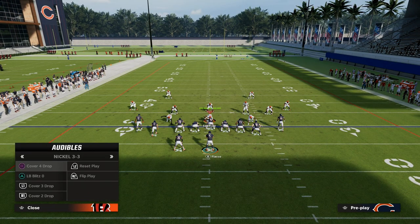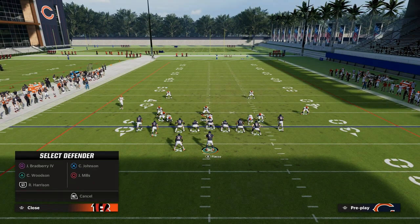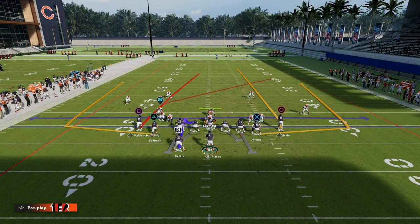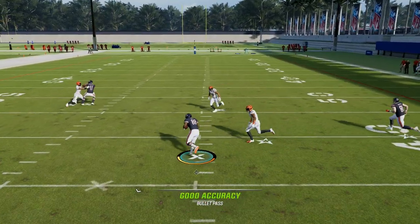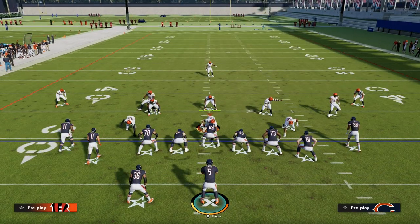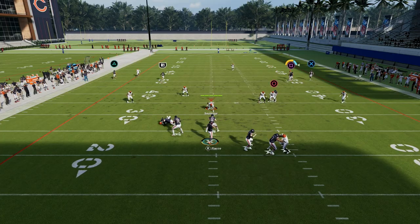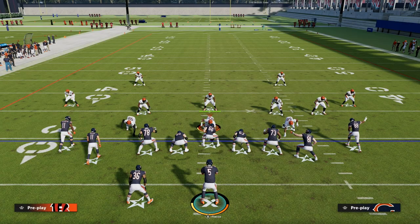The other thing is if they're sending five at you out of a cover two shell, maybe they're double flatting the main side and then they see the running back shoot out, so they go guard the running back. If they start to adjust too heavily to the left side of the screen, now you're going to have this hitch right in the middle of the field just sitting in a super soft spot. They really can't play double Mabel coverage against you — this is the double Mabel killer. Any kind of triangular read is typically really good against double Mabel. You can also throw this post late if you do have time in the pocket. This is one of the best passing concepts in the game.